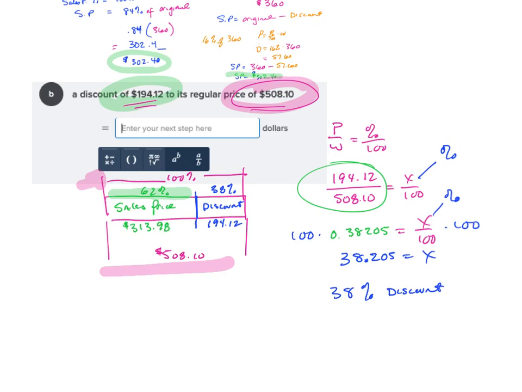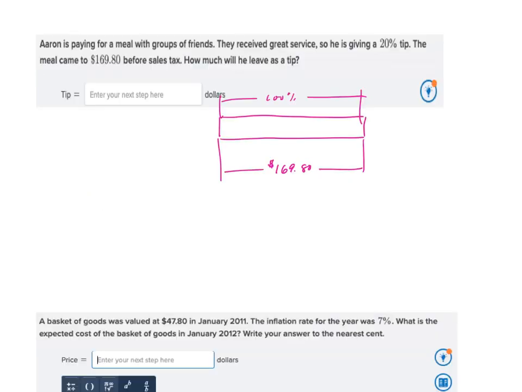Okay, now that's the whole picture of what a discount problem looks like. In any discount problem, you have to figure out one or the other. And if you can remember this map of it, you're going to be able to set things up to solve. Okay, so now when I look at this problem, again, I'm going to draw a bar model out just to help you understand it. And I would say it's a valuable thing to be able to do on a problem.